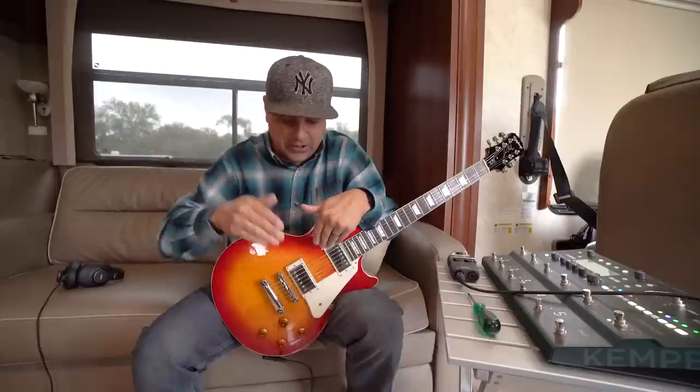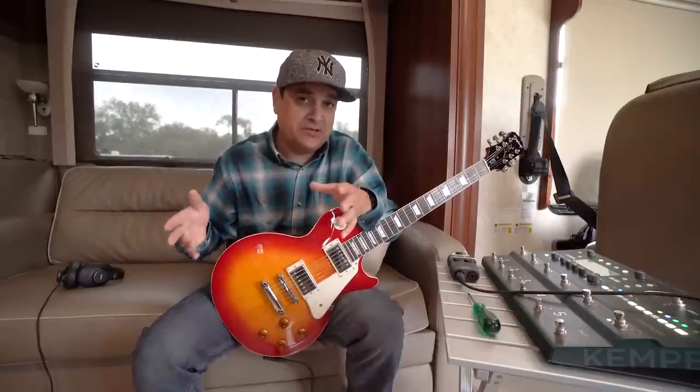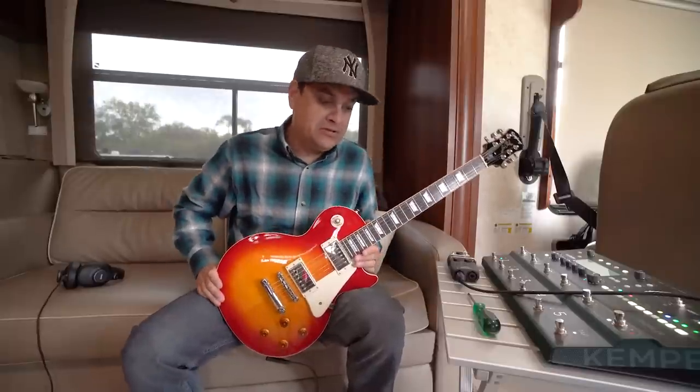But before you start changing stuff in your guitar, do this, because as you could see, we can really change the pickup tone or the tone of the guitar by just adjusting pickups, and it's free, right? So make sure that you do that.